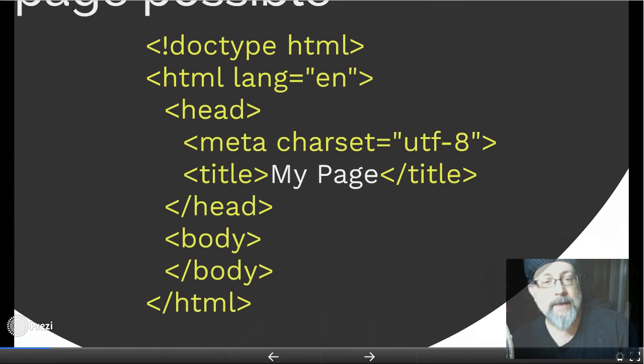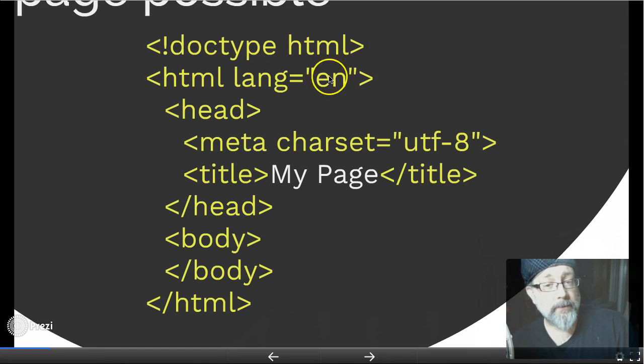That includes the first one being the doctype. Up here you have the doctype, and you have the HTML tag. Just take a moment to notice that the doctype doesn't have an opposite at the bottom. It has this bang at the front. It says bang doctype HTML, and then there's no closing tag for it. Just keep that in mind.